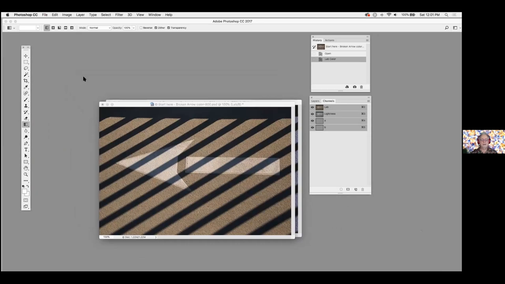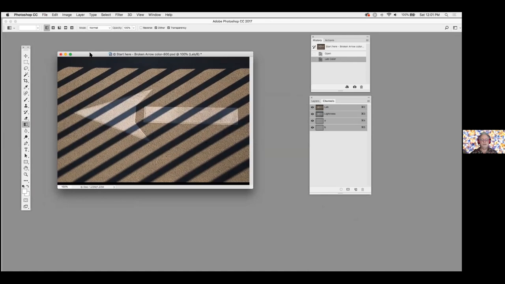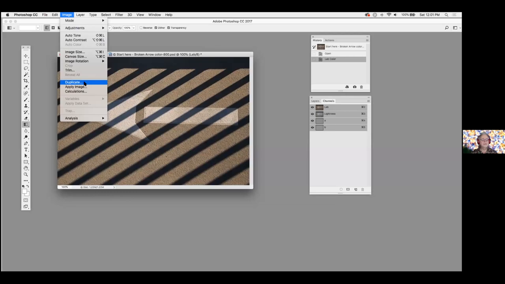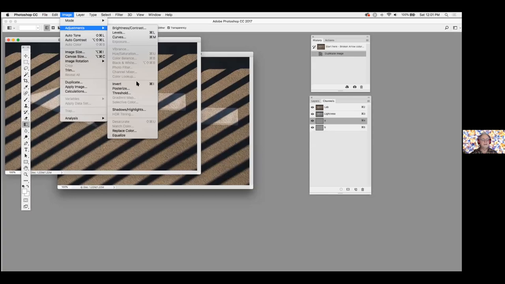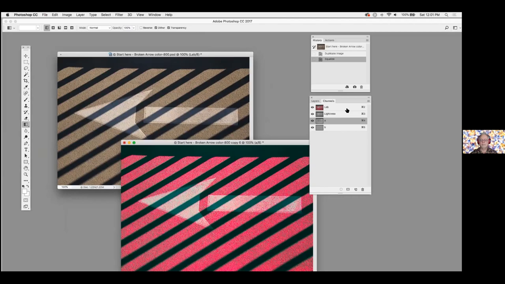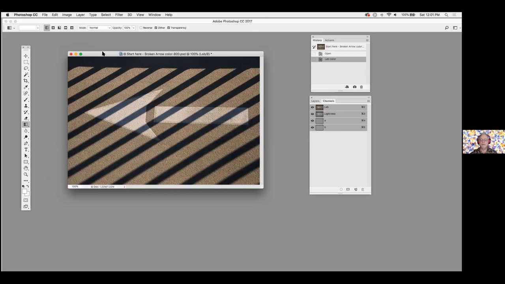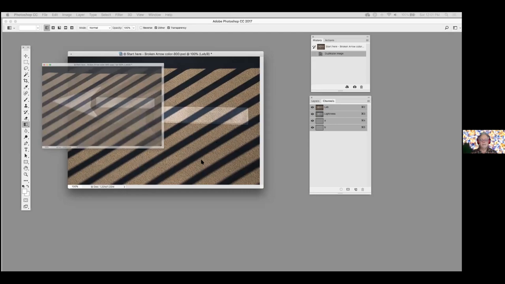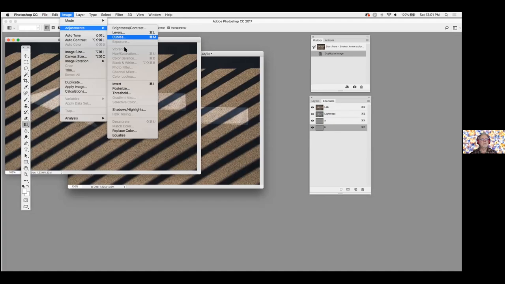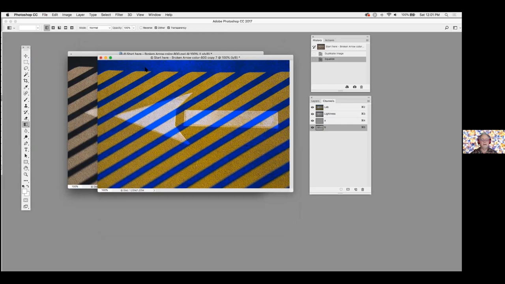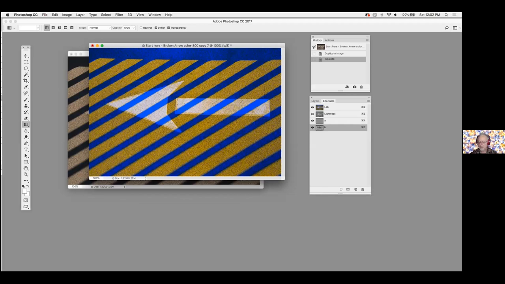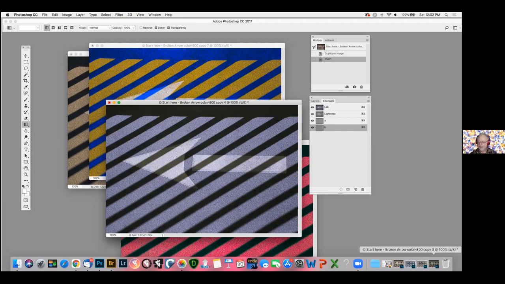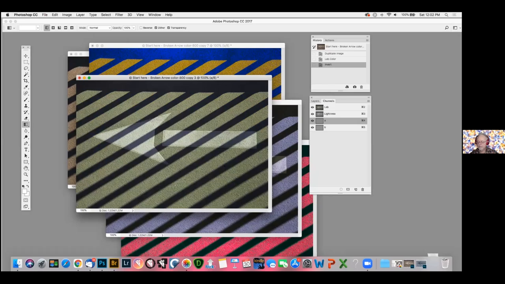And let me do an A channel equalization, which does something pretty different. Image, duplicate. There's a point to all this, we're getting there. Image, adjustment, equalize. Okay. And let's do a B channel equalization. Image, duplicate. Image, adjustment, equalize. All right, that's a lot of color from one fairly monotonic image. Here's the original image. Here's a B channel equalization and A channel equalization. That was, I think, LAB equalization, so on, so forth. Yeah, not bad.